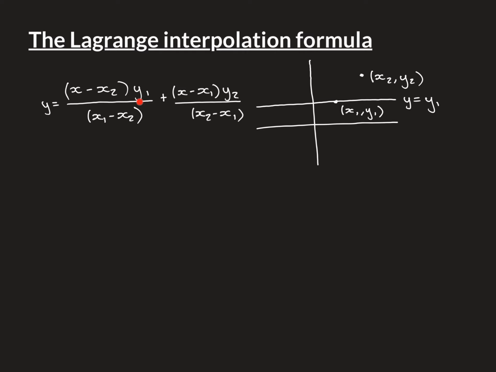And then when you put in x2 in here, you'd get x2 minus x1, and then underneath you've got x2 minus x1, so those will cancel to make 1, and that'll give y2, so it's then correct for this point here, and that's why these bits are underneath here.